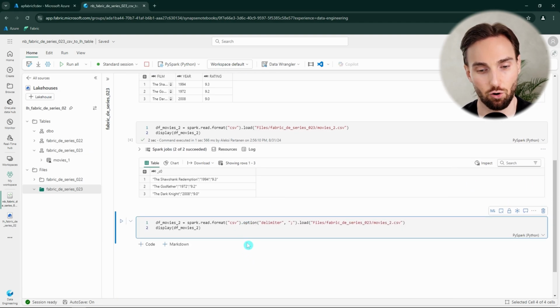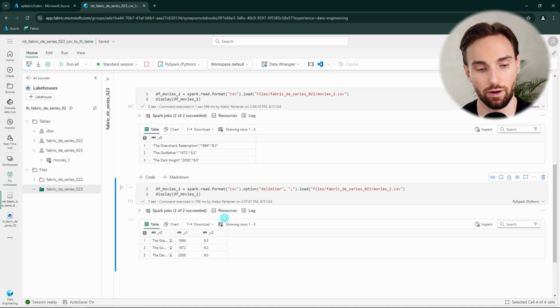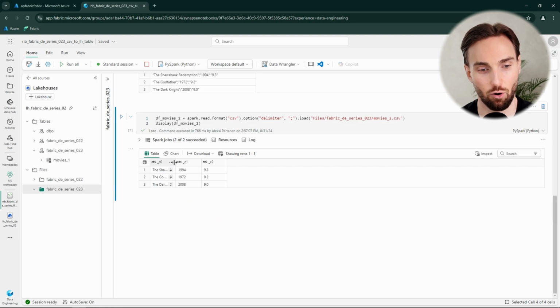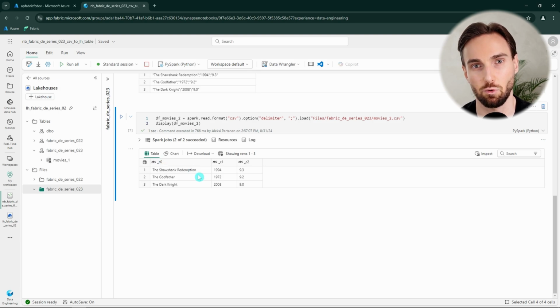And here I have the code that would give this delimiter option to this CSV file reading function and tell it to use the semicolon as separator when reading in that file. Let's see how this would work. Now we can see that our data looks better. We have the data in three rows as it should be, and also three columns as it should be. But our column names look a bit funky, since these are the default column names that Spark uses when there is no header for the CSV file.